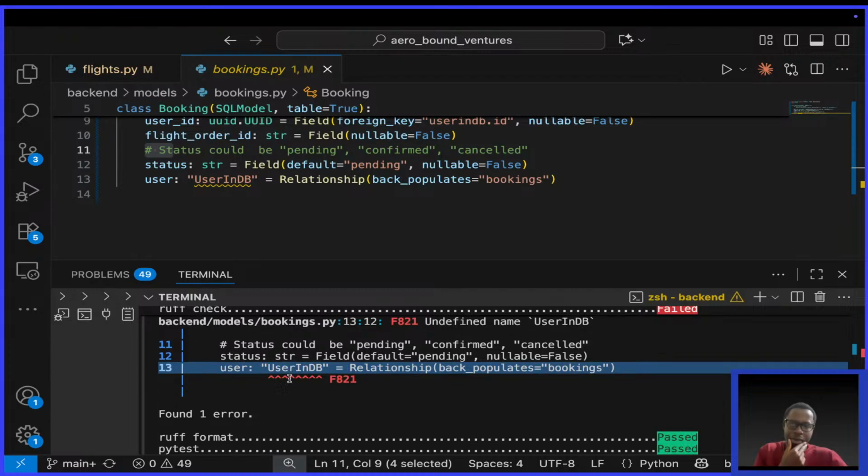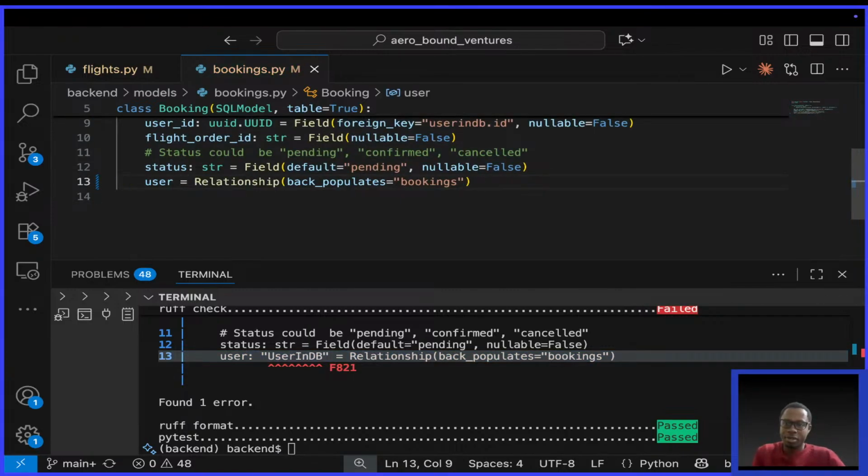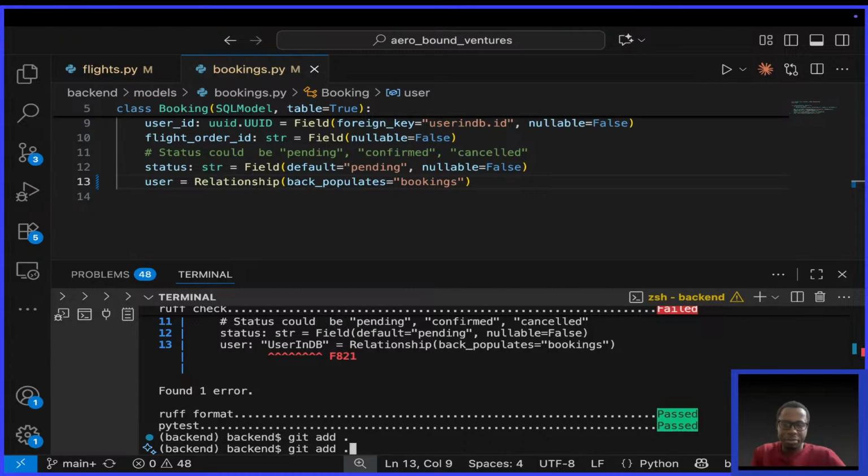Anybody with an idea? Okay, for now I can remove it. Just remove it, but I'll have to maybe read more about that.